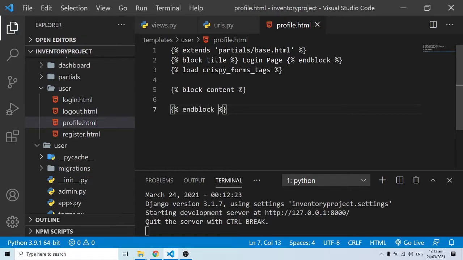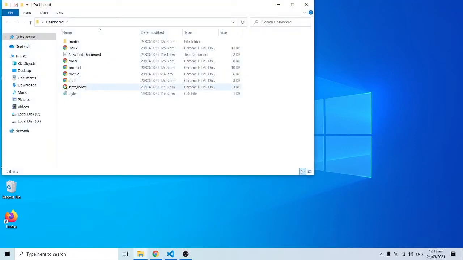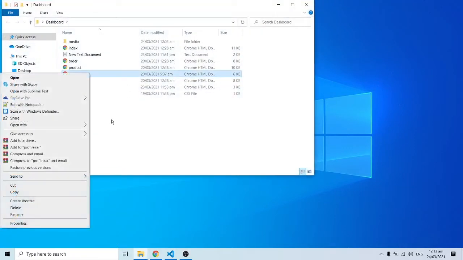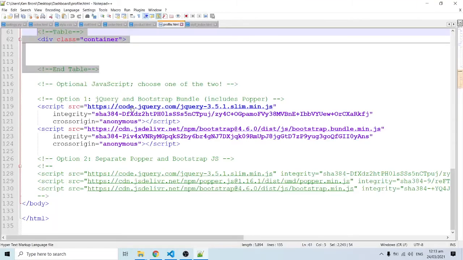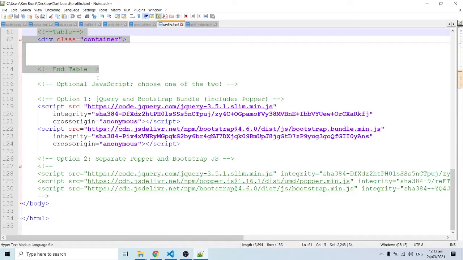So as far as our profile.html is concerned, we already have this built out, and I think we built it out when we were building our templates. So I'll go into dashboard and I have profile over here. I'll open this up in Notepad, and I think what I need to do is copy. Yeah, so I'll copy this.